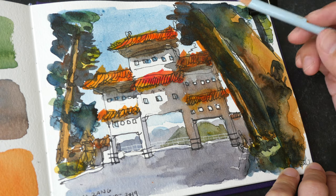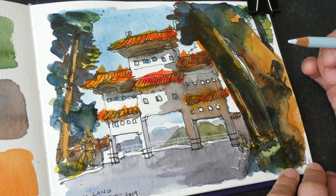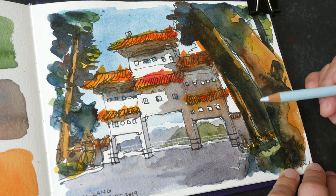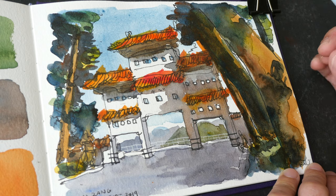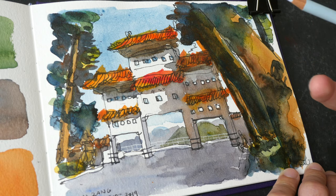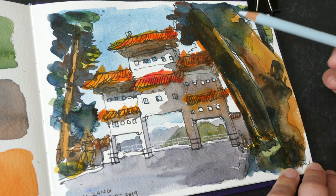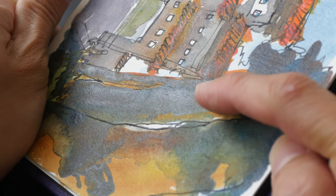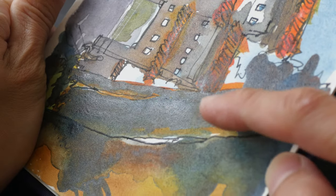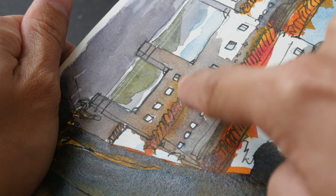The only white remaining is on the structure itself. This is the completed sketch — the colors came out quite well. Towards the later stages I had to introduce phthalo blue, or helio cerulean, to get the really dark values because the initial palette's tinting strength is not high enough. You need something with higher tinting strength like phthalo blue, quinacridone colors, or carmine. Notice this reflective sheen — that's from helio cerulean.